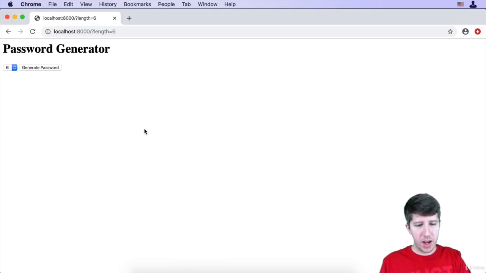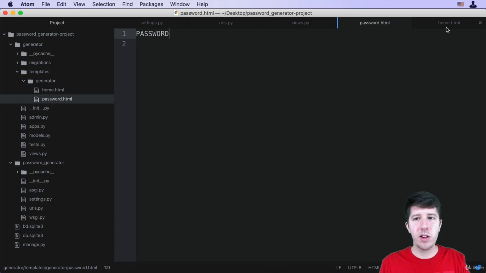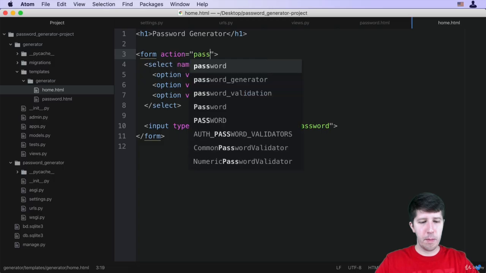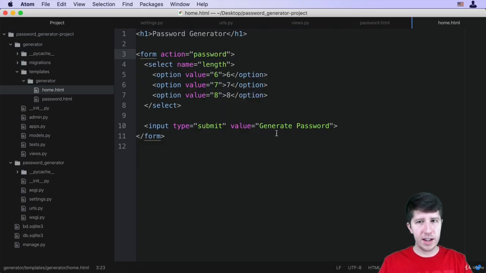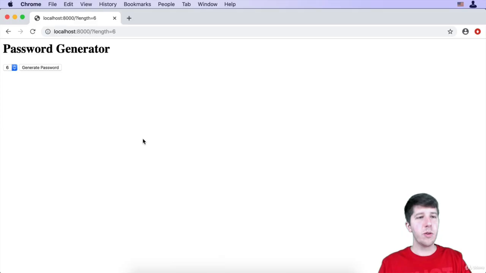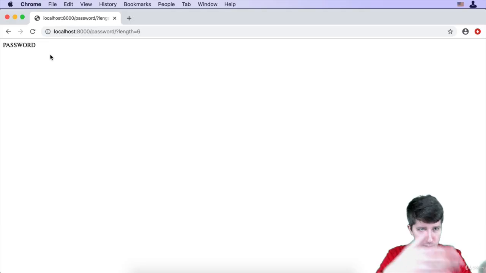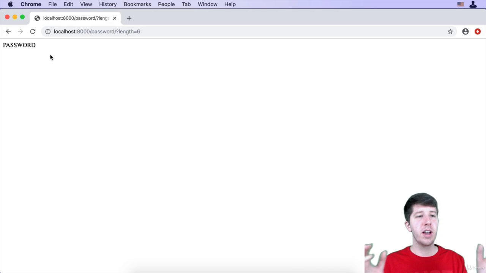So if we go back to our home page and we try to reload and hit this, it's still not going to work. And the reason for that is that this form doesn't know where to go. Remember that action? So we've got to go back to Atom and go to our home.html and say the action here should be that we move to password, okay? So we'll go ahead and put that in, save that. If now we reload this page and I hit generate password, whoa, look what happens. It sends us to /password and then it has in all caps password. So this worked. We put the information in the form and it sent us to the appropriate page where eventually we're going to reveal the password to the user.